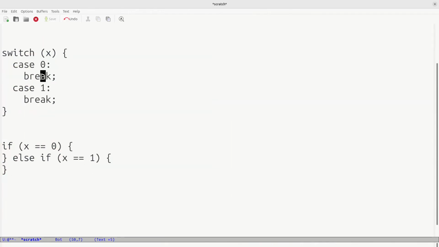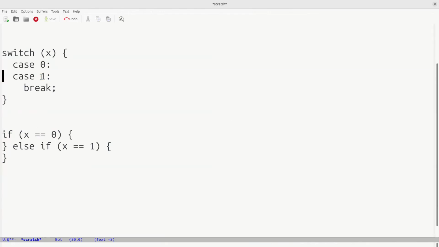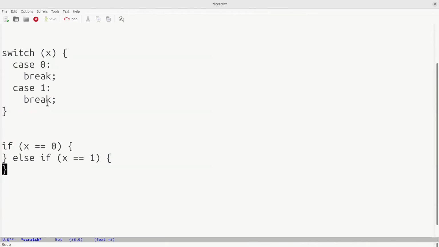The problem is these break statements. If the break statement is not here, then you have fall through. How these are typically compiled is each line of code here is given an address or a label, and there's a table constructed with all of the addresses of the cases, and then the switch statement is just a lookup to that table and then a branch to that instruction. That will allow the fall through to occur.